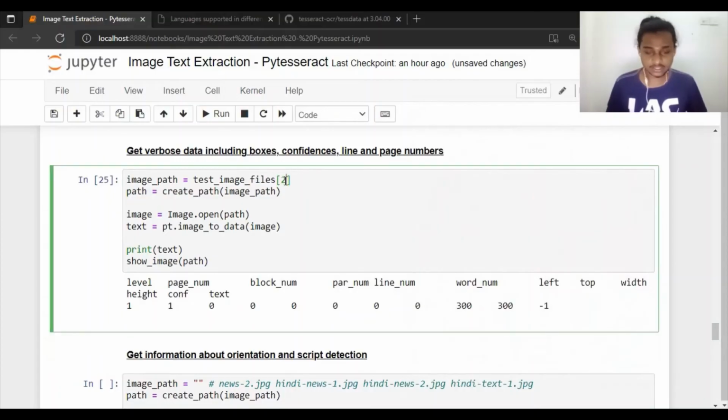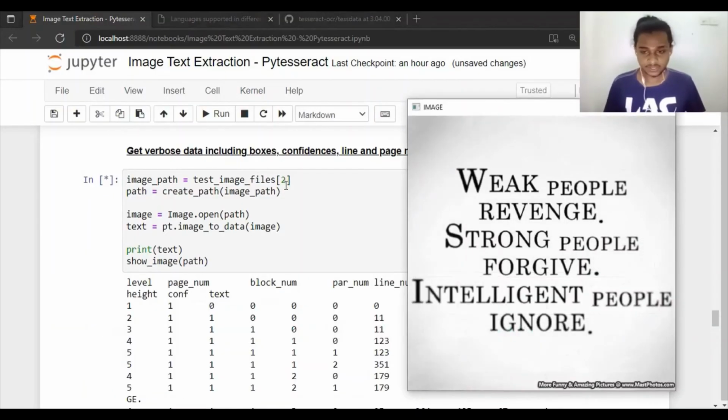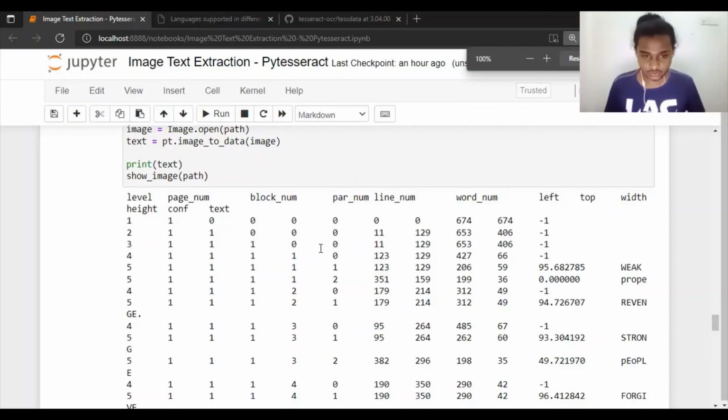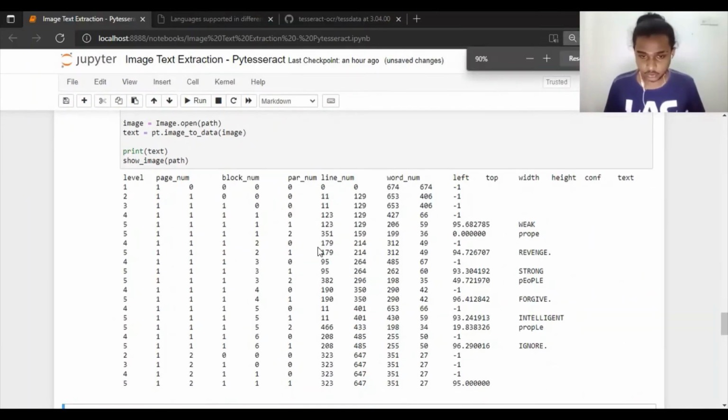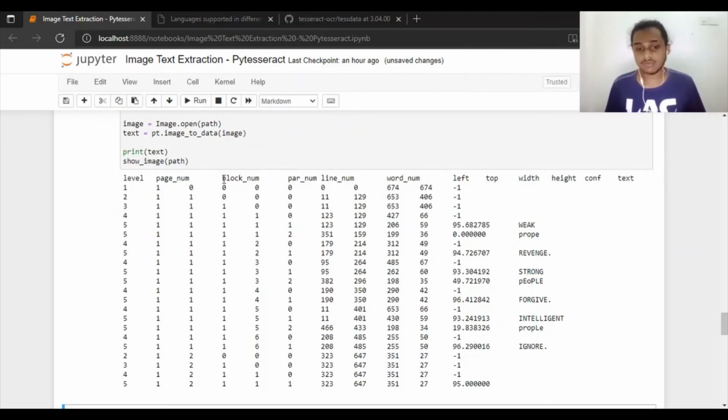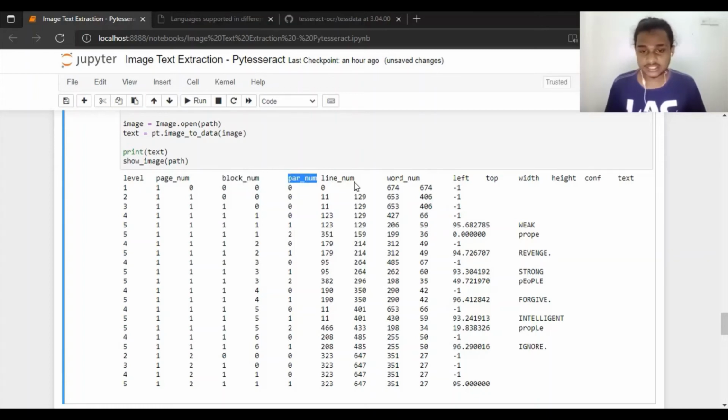Okay, let me try with another. Okay, here we go. Let me zoom out my notebook, so you can see these are the different names for my columns. The first column is level, next is page number, next is block number, this is paragraph number, right? This is for line number, and this is for word number. So there is an address for a particular word: block number, paragraph number, line number, word number, page number.